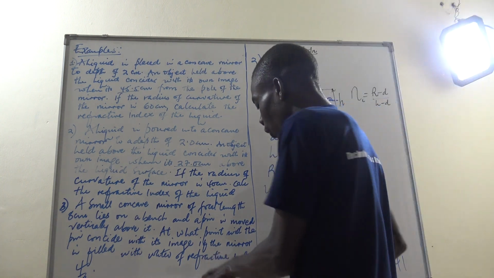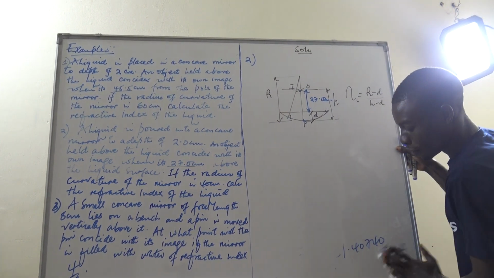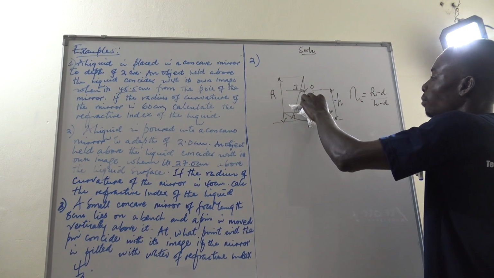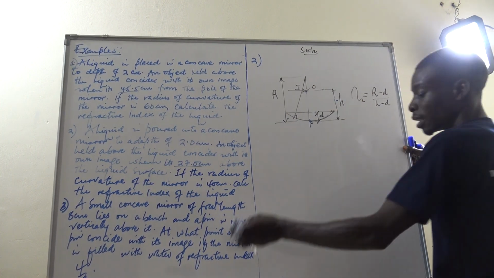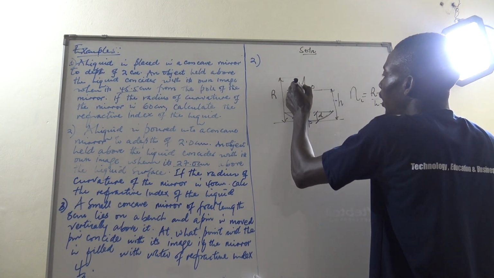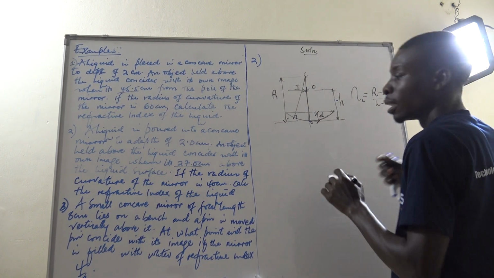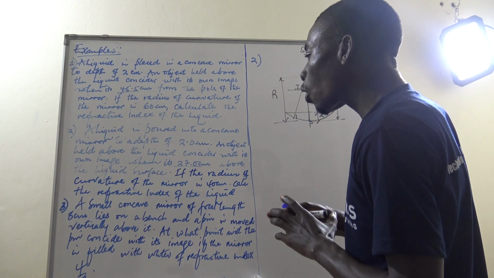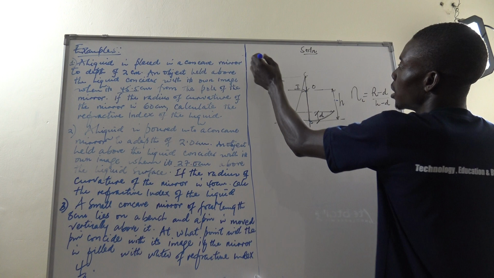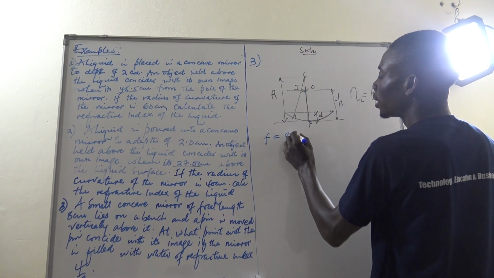Then lastly, let's briefly look at how do we then attack the last question very fast, and we move to some other thing. So still again, the question here is telling us that a smaller concave mirror of focal length 8. They have given you focal length. This is now number 3. F has been given as 8 centimeters.